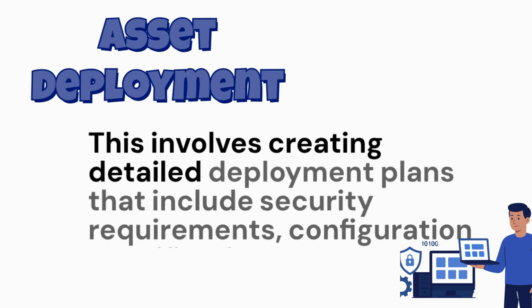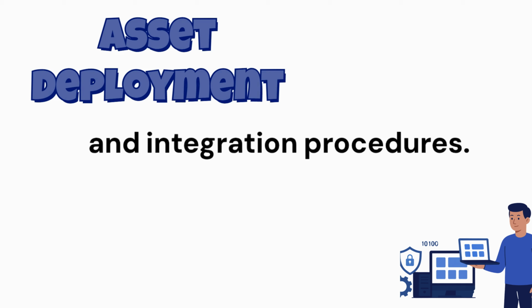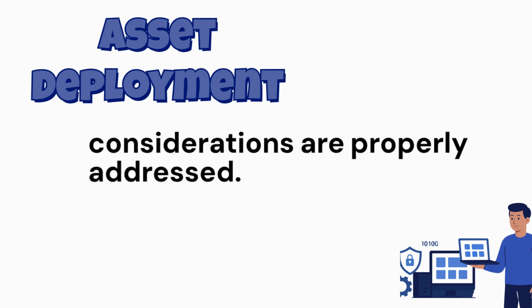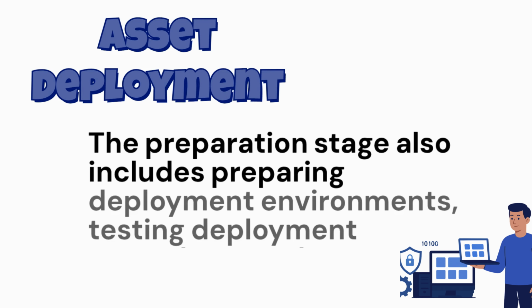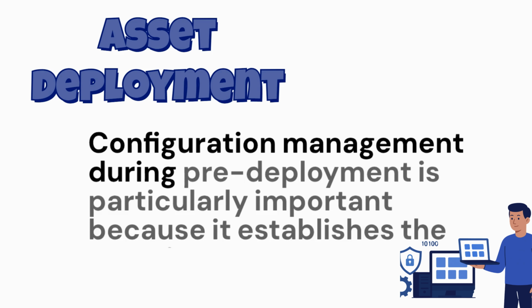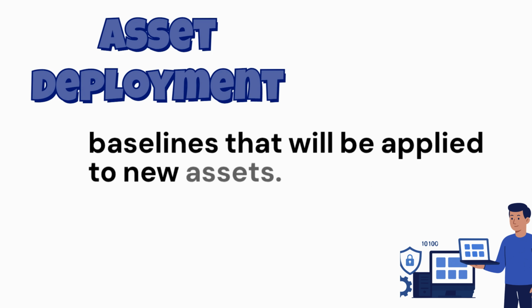This involves creating detailed deployment plans that include security requirements, configuration specifications, and integration procedures. Security teams should be involved in developing these plans to ensure that security considerations are properly addressed. The preparation stage also includes preparing deployment environments, testing deployment procedures, and ensuring all necessary tools and credentials are available. Configuration management during pre-deployment is particularly important because it establishes the security baselines that will be applied to new assets.